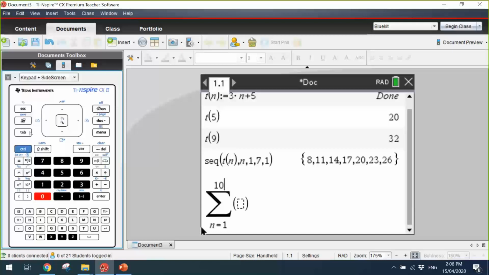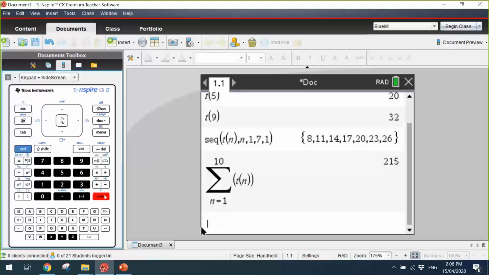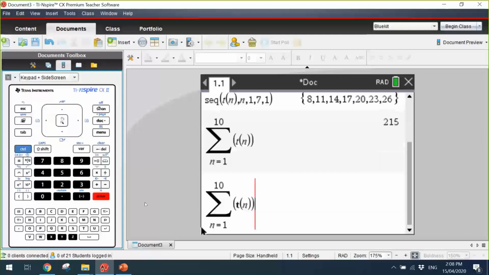If I press tab, you can either use your arrow key or the tab, we can tab across to the entry of the formula. Now because I've defined it, I can just say the variable, enter, and I want the first 10 terms of the sequence. If I press enter, then we have 215. Now, you could go and find the template again. As a good feature of the calculator and computer, if you go up once, twice, and then press enter, that's a lovely feature of copying and pasting down.